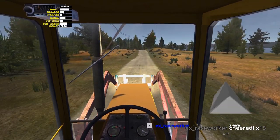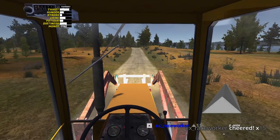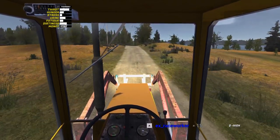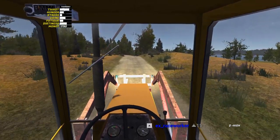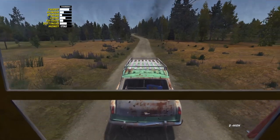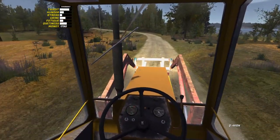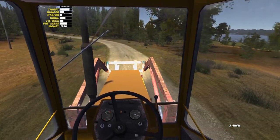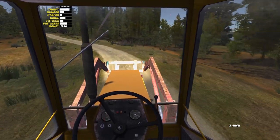Hey, what's up, X-Race Worker? So we're almost home after a very long trip around the map. Once again, that took us 2 days to get this car home, but we are almost home now, thankfully. And the fatigue level is pretty low, so in the next episode, we should be able to get some work done on the car.